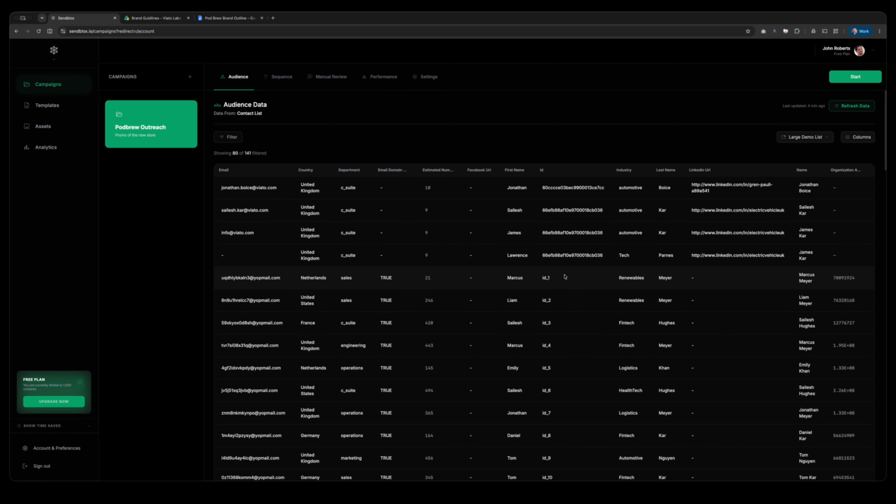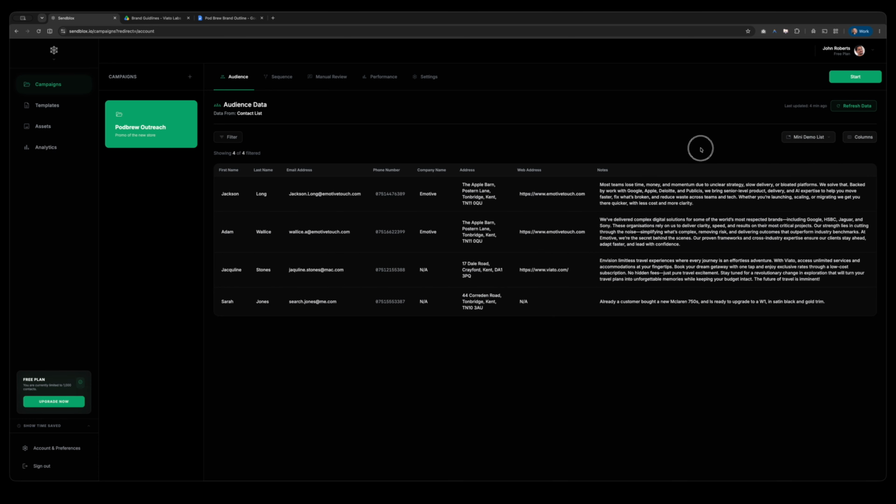What you set the filtered state to in here is what will be the list that you're going to send to. It may be advisable to create multiple campaigns to set slightly different campaigns to each region. For example, if you want to send one to the United States, a different one to the UK, and a different one to Japan, you can create multiple campaigns from the same data set, but with different targeted audience information, very quickly and very easily. To make life simpler for us, we're going to go back to our mini demo set.